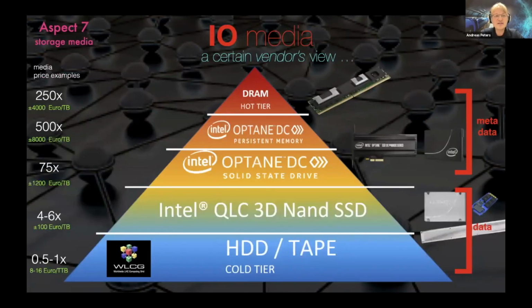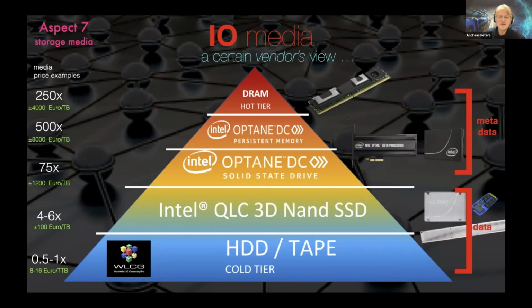And the last aspect of this is actually the media. I'm not a vendor of this, I'm not a salesperson of Intel, but they had a nice picture of this, so I used it. And I put on the left side the price, what you find if you Google it around today and what we pay at CERN. So for what they call the cold tier, we have only hard disk and tape, essentially no SSD, no NVMe or something like this. So this is all in the future of CERN.